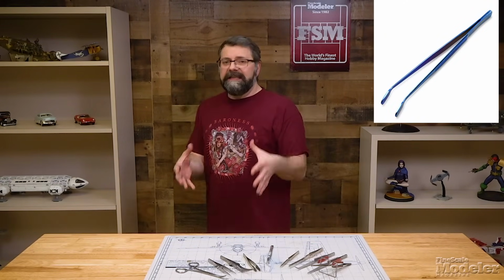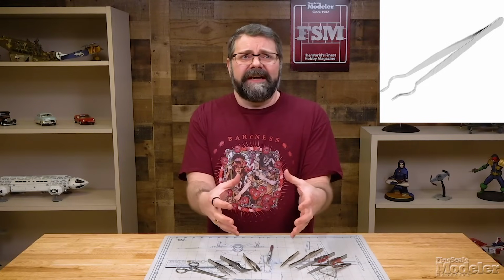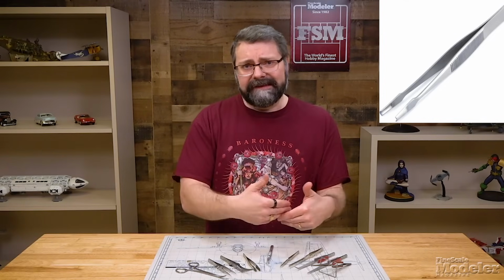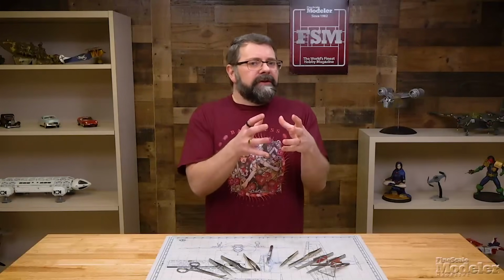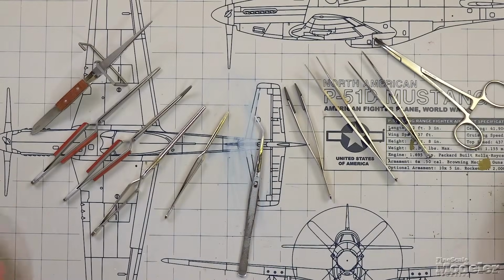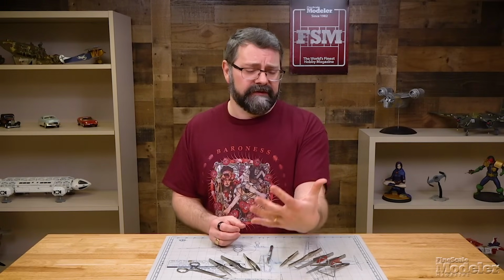Now, you can go online and you can find tweezers that are all sorts of special, like tweezers that have ends that are specifically designed to manipulate tubes or pipes. You have tweezers that are hollowed out laterally, that are cylindrical. You have these interesting little gripper tweezers that come out with fingers that you can spread out and tighten to grab things. So you can find tweezers for just about anything. Do you need to have as many as I have? Can you have more? Sure. It all depends on what you're doing at your workbench and what kind of modeling you're doing.